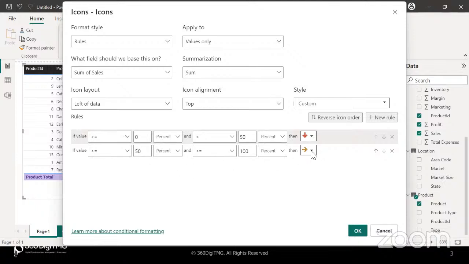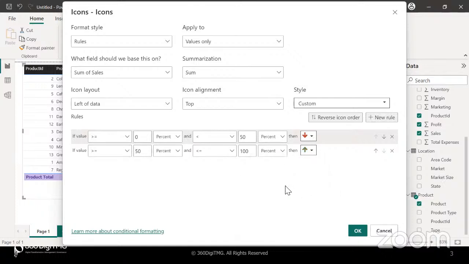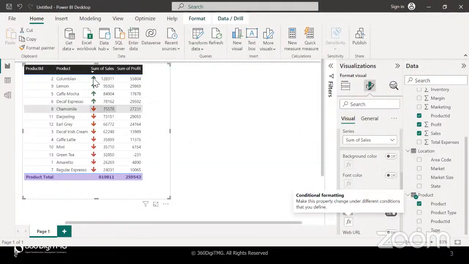So this is high, where the sales is high. I'll change the arrow mark to a green arrow pointing upward. This is 50% of the data distribution. It is not just half and half division. It's not just taking the total values and dividing them into 2 halves. It is data distribution, based on the lowest and the highest value in that range.